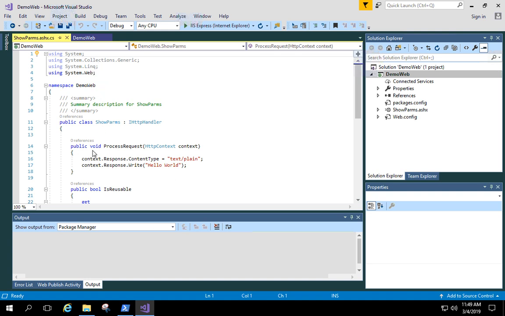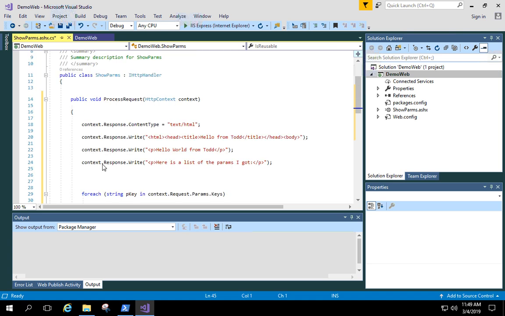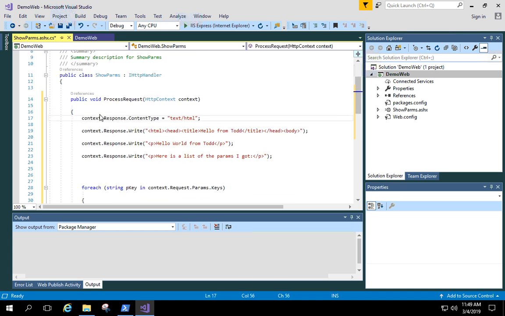And when we look at this code, there's this method, ProcessRequest, that takes a context that it's provided, meaning something from the server. I'm just now pasting in the code that I got from the web page, the guide.